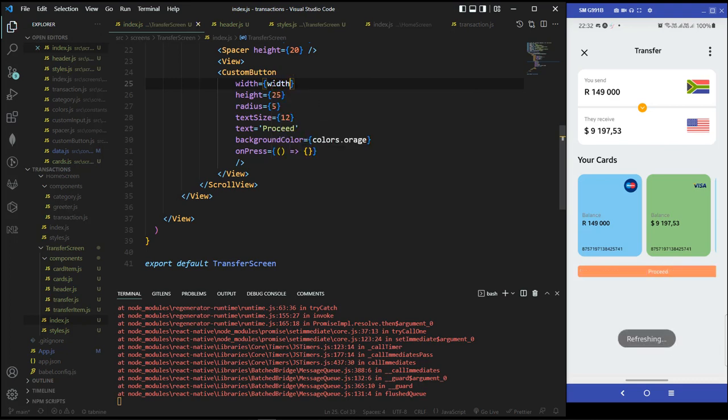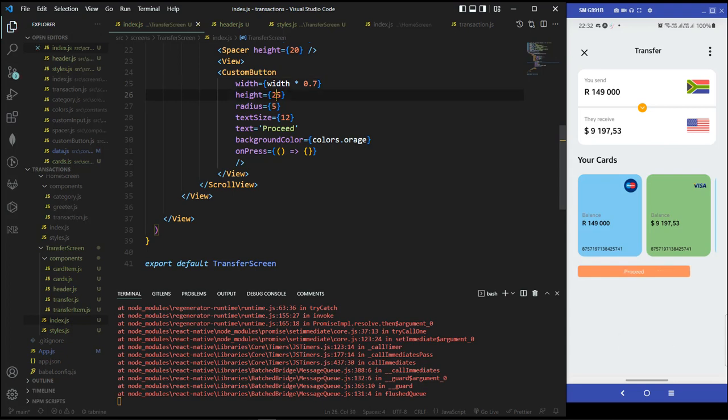I hope it won't overlap. I want 70% of the width of the screen. So the width will be 70% of the width.